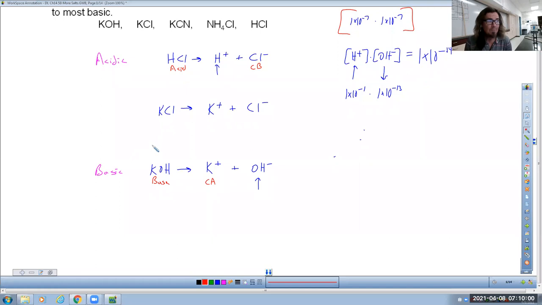But I will say this, on an AP test, out of the 4 answer choices that are there, 2 of the answer choices probably already break this scenario here of labeling these as most acidic, middle, and most basic. What goes in for number 2 and what goes in for number 4 is going to be taking those other 2 salts that we have up here and just flip-flopping which one goes where. So one of the answers is right and one of the answers is wrong, which means that you're now at a 50-50 chance of getting this right. And statistically, a 50-50 chance throughout your entire AP test should make you pass the AP test, okay?